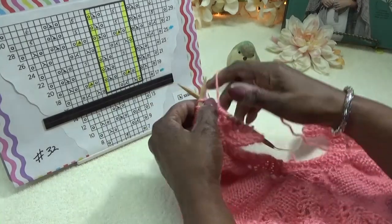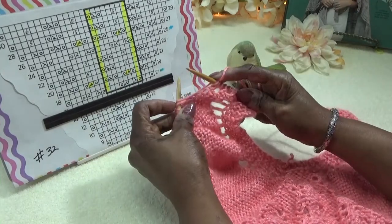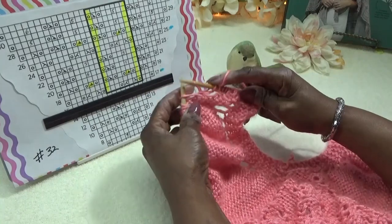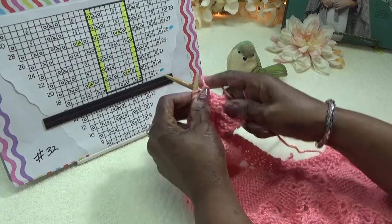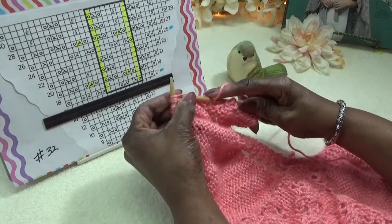And like I said, if you don't want to do the eyelet rows, you don't. But this is just fun. But most of you are seasoned enough. But I just want it on here so that it's plain, it's clear.